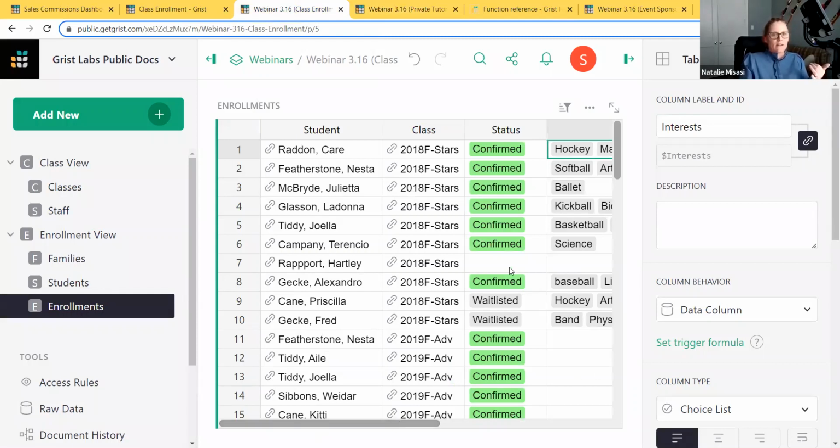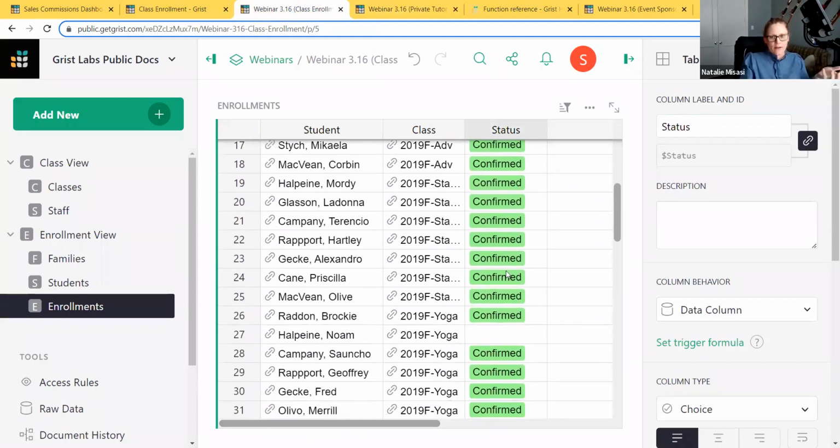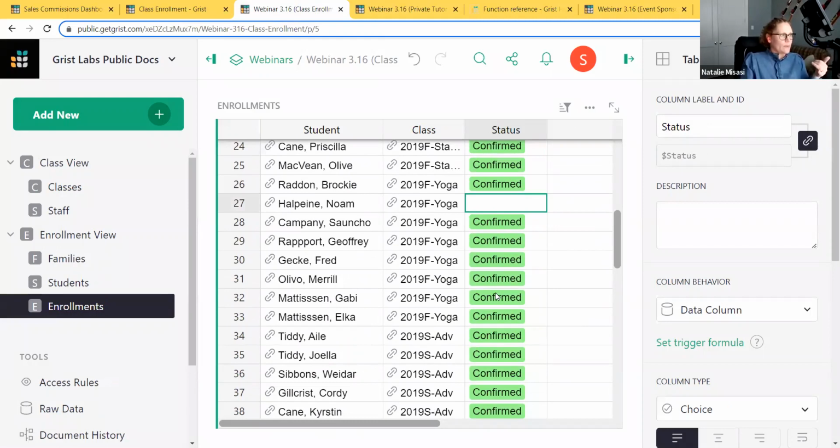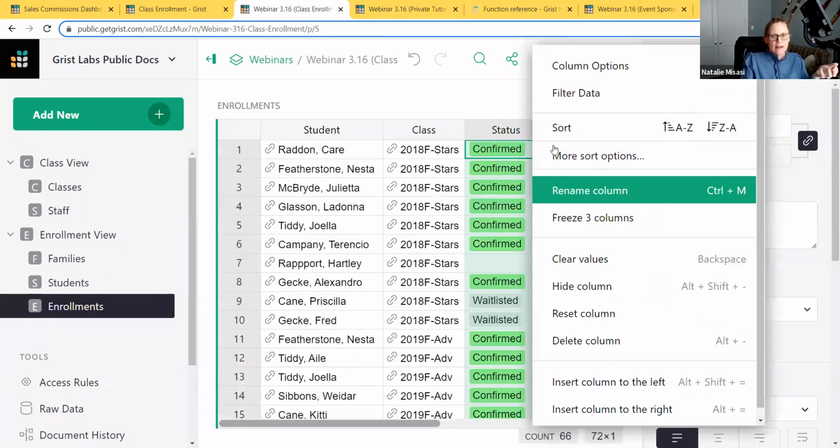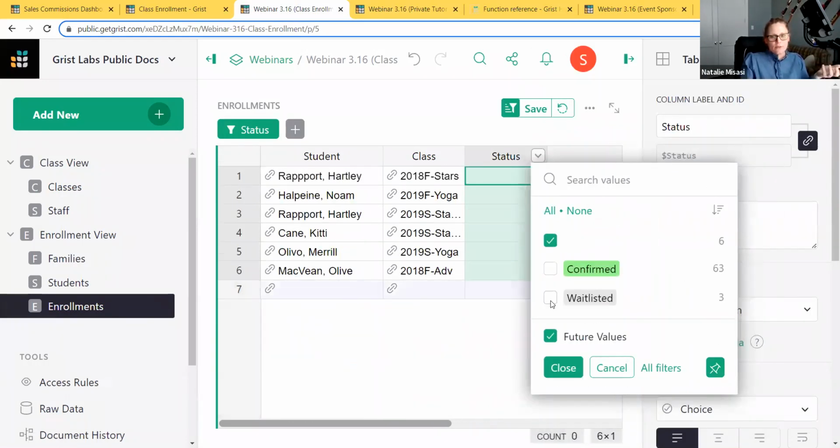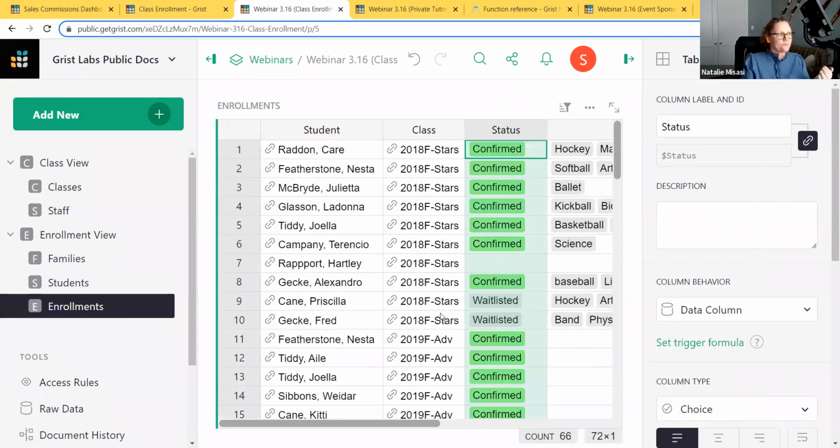So in the status column here, I have some blank values. See one there. There's a few of them throughout. Now I could filter the status to view the blank statuses, which is easy here because I have no other filters applied. I have the entire table in this view, but I can also create a dashboard.